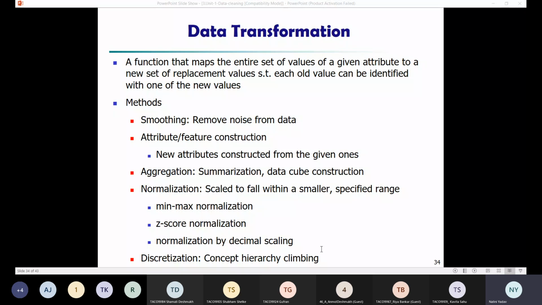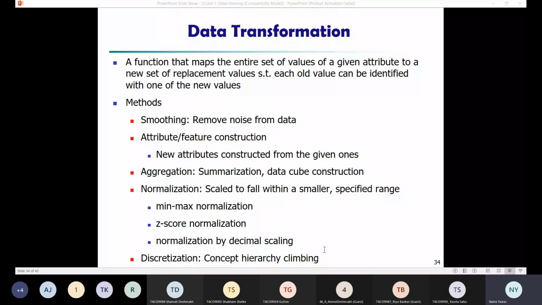I have aggregation, where summary or aggregation operations are applied to the data. For example, the daily sales data may be aggregated so as to compute monthly and annual total amounts. Right, that is a simple way of aggregation. This step is typically used in constructing a data cube for data analysis at multiple abstraction levels.